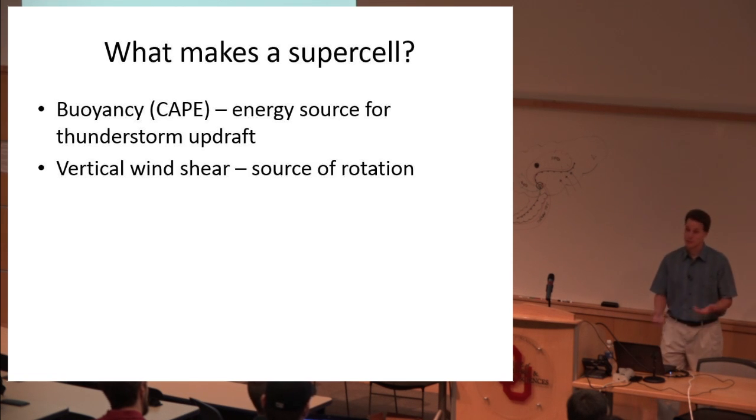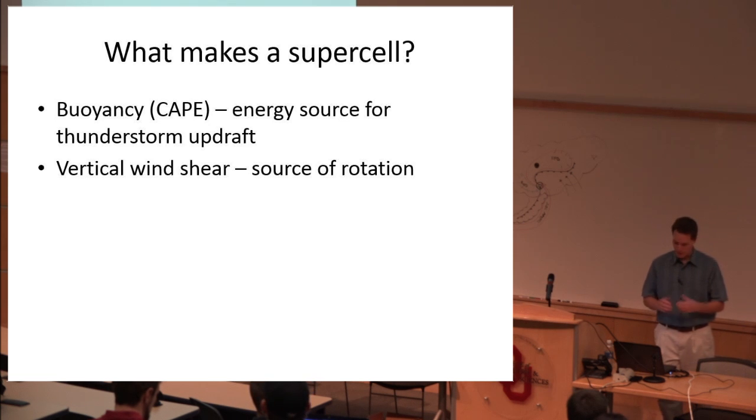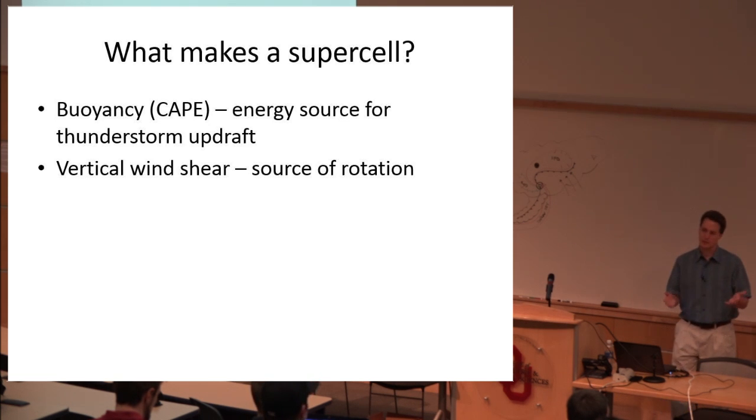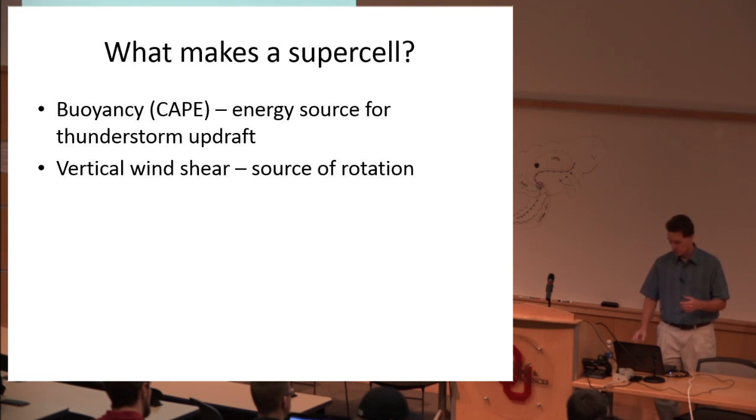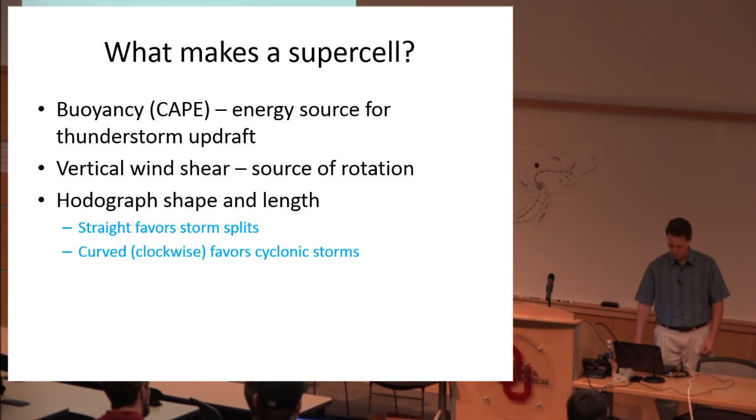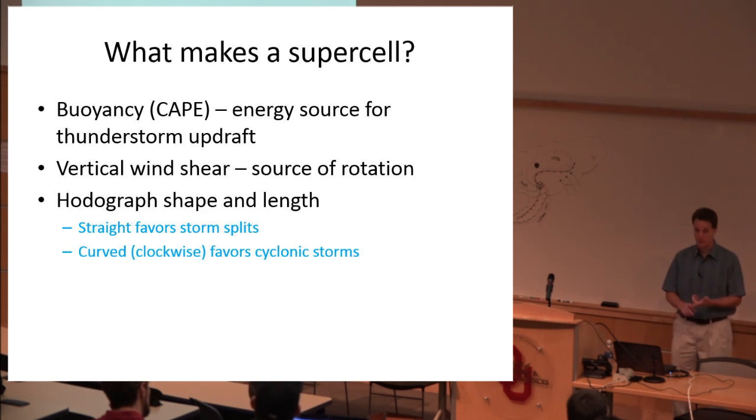We also need vertical wind shear. That's the difference from just background convection, because we're talking about a rotating storm, a persistent rotating storm. So where does that rotation come from? It doesn't just happen magically. So we have to come up with a physical description, based on the storm environment, for the source of the rotation.